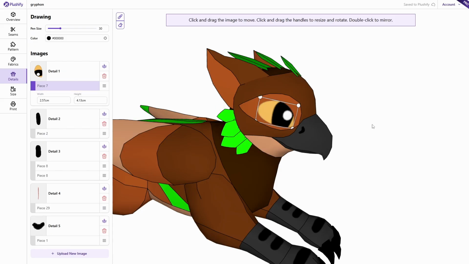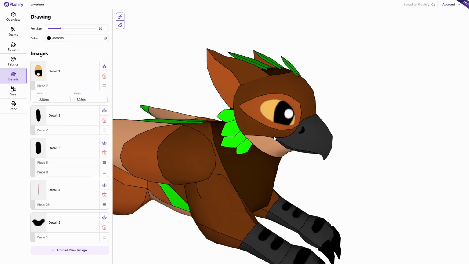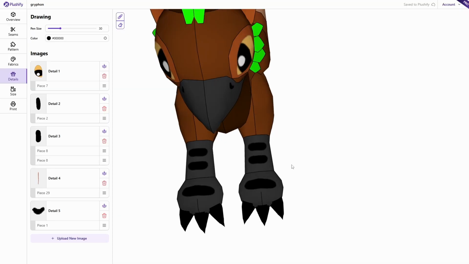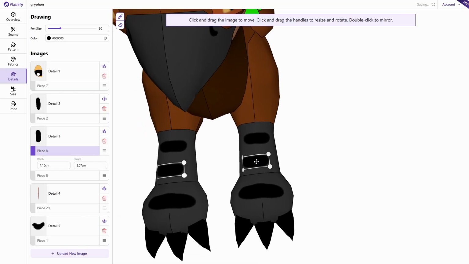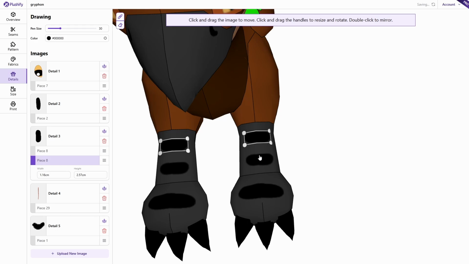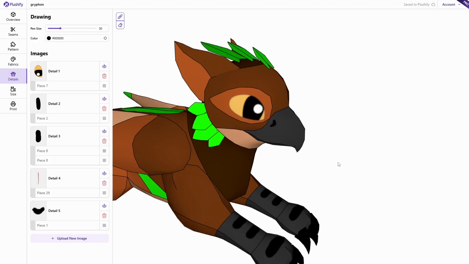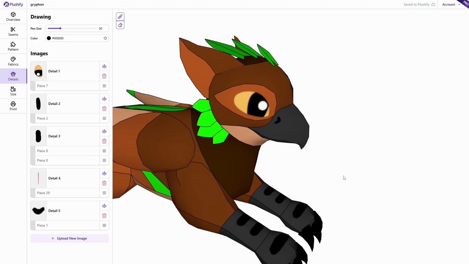And since this is now separate from the underlying fabric color, we can edit it separately. So we can move it around, we can make it bigger or smaller and rotate it. And the other details, as well as the color of the piece, is not affected by this. This is much more convenient than, for example, having to go to an image editor and then having a cutout of the eye and moving it around and needing to make sure that it doesn't overlap with any other pattern pieces. So this way, it's much more convenient to edit the details here in Plushify.